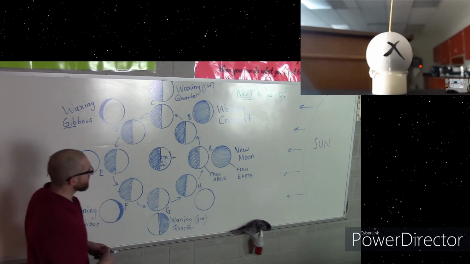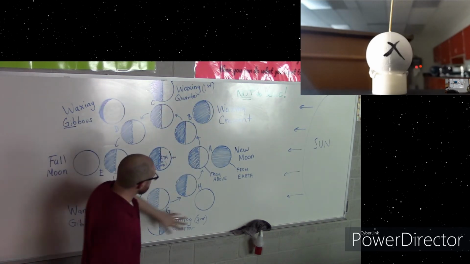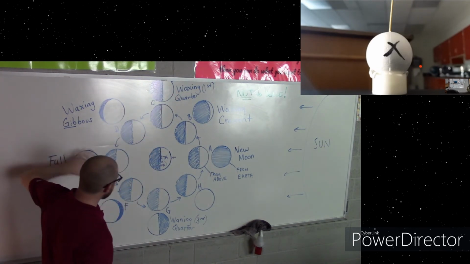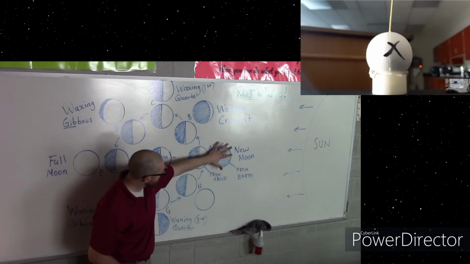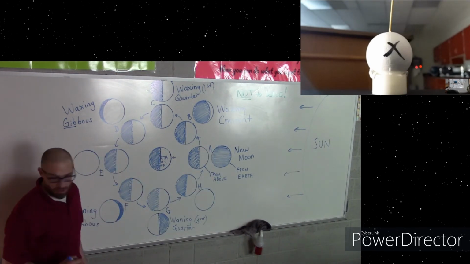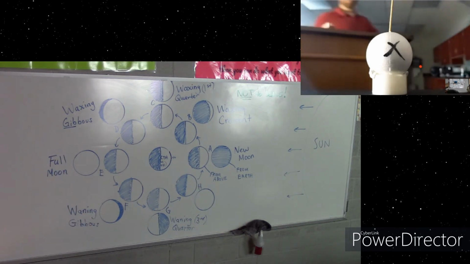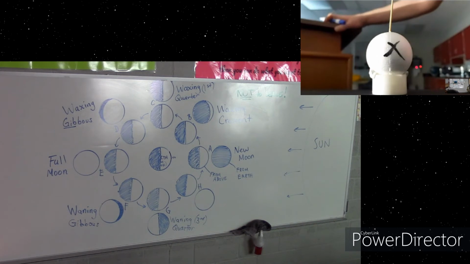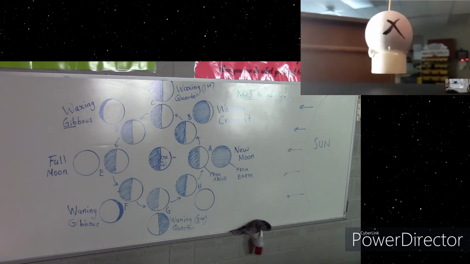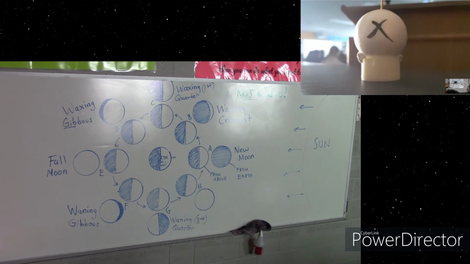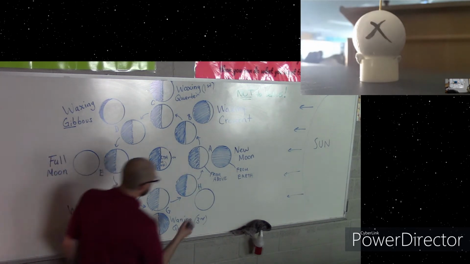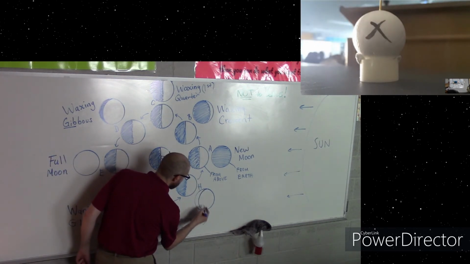And again, the reason is, if we're going through a full cycle, we have gone through 1, 2, 3 quarters of that cycle. It's going to take us one more quarter of motion to get back to our new moon. Okay, and in the process, we're going to see a new phase. So watch the phase change as it moves. Here it goes. You ready? Losing light, losing light, losing light, losing light. We'll stop it there. And there's just a little sliver of light left on the left. So maybe something like this, and the rest is in shadow.